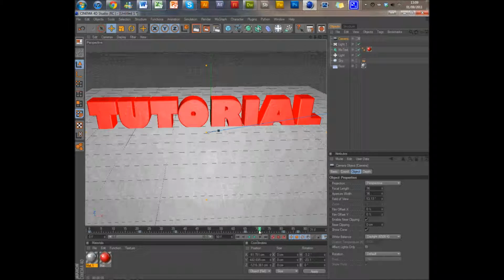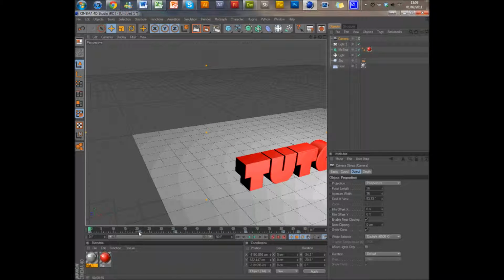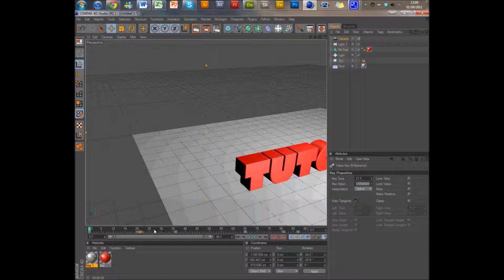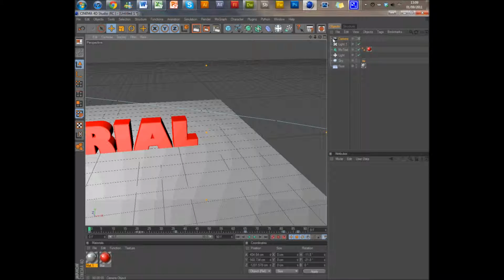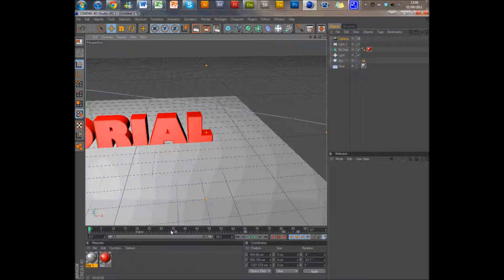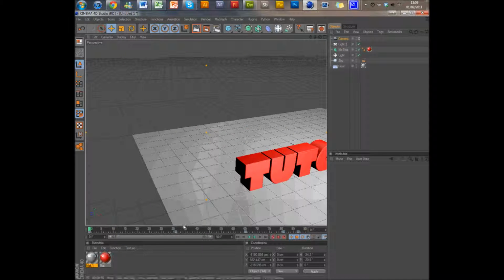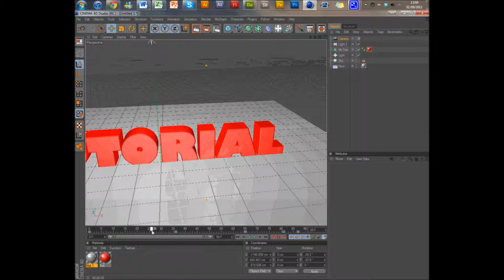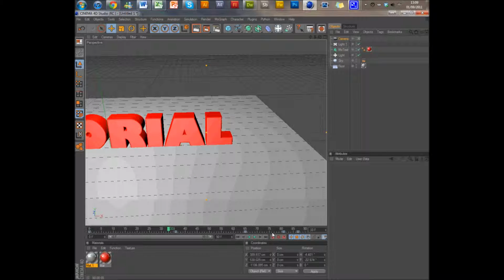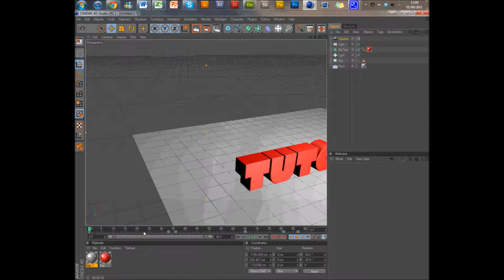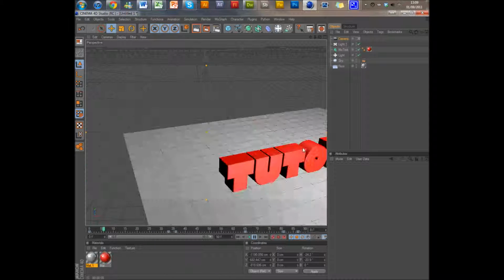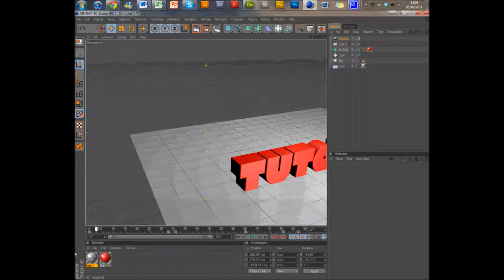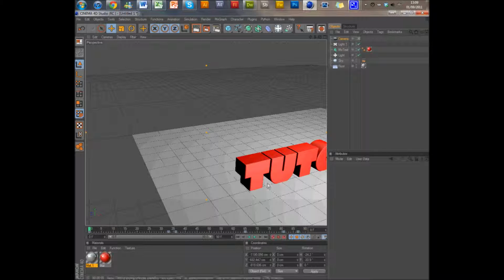Obviously if you want to read the text for longer, you can get this keyframe right here and delete it, and then you can go back to the spot over here where you wanted it and make this further up the timeline. But obviously I can't really because I put my other keyframes in place. So if you want to read the text for longer, move the keyframes slower. This will probably look a bit silly now, but hey, we can give it a go. Now it does it more slowly, so you can actually read it. So there's the basic intro roughly.